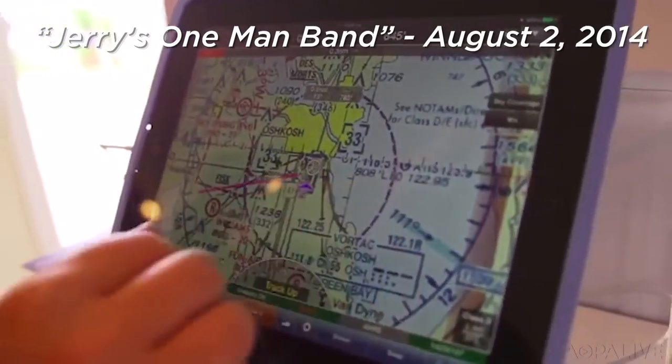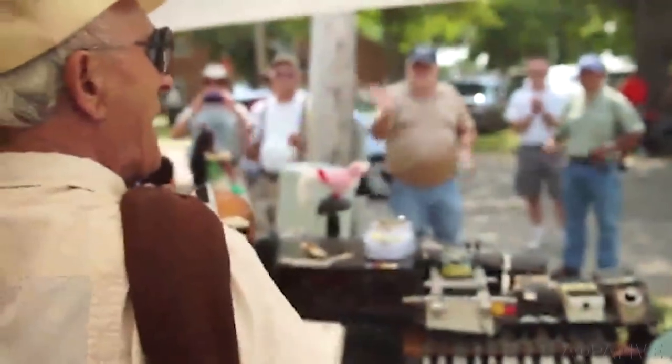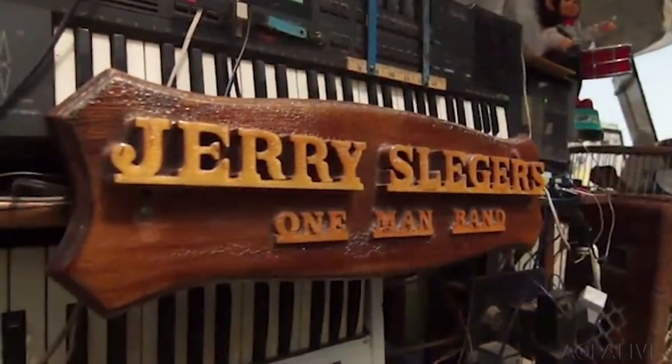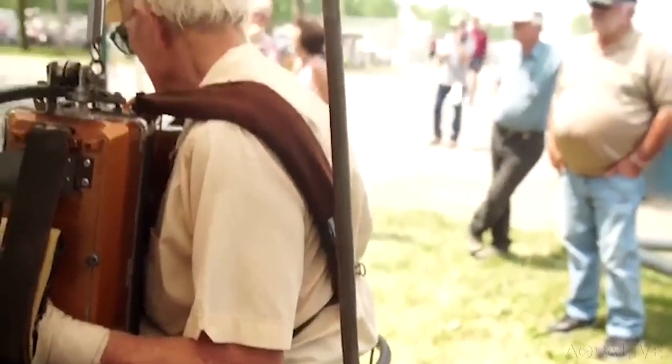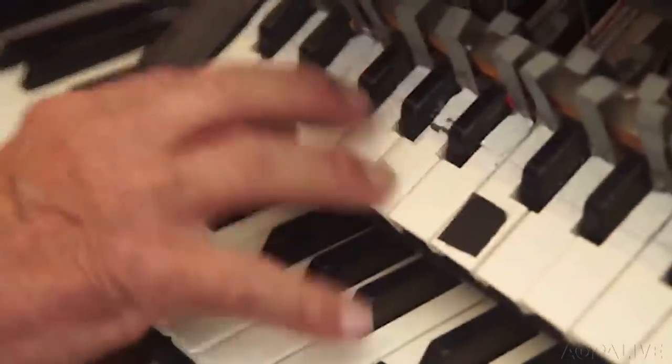Well, you know, you can find just about anything at AirVenture. Some things you can only find at AirVenture. And a few years back, our Paul Moses found the one-man band you just will not believe. Time and technology have a way of catching up and even passing most of us, but not 83-year-old Jerry Slagers. And that's a good thing. You see, Jerry is a one-of-a-kind one-man band. He doesn't need all the fancy whiz-bang technology to deliver his floor-slipping, ceiling-kicking polkas and waltzes.